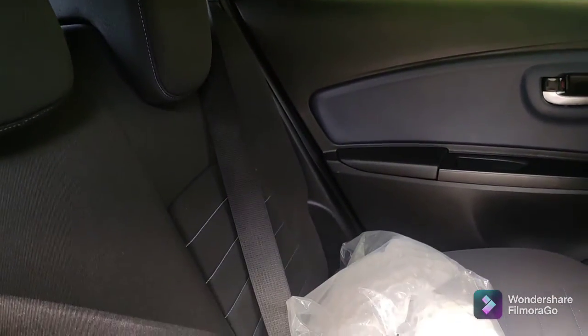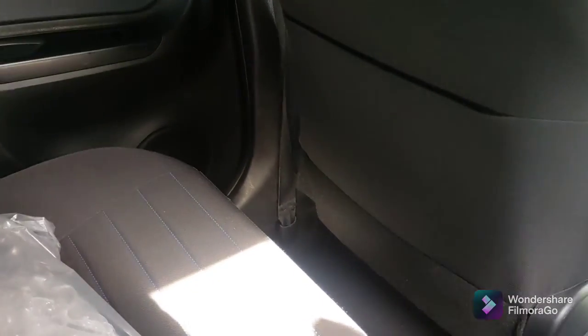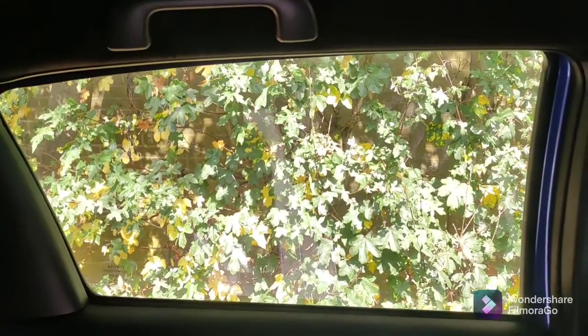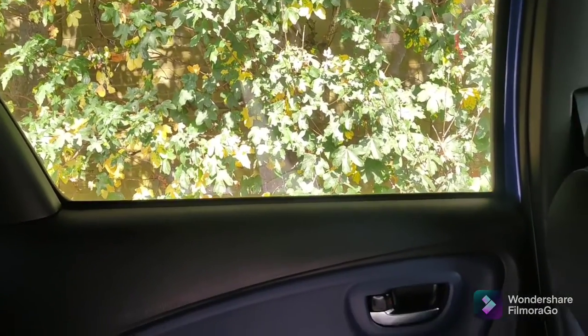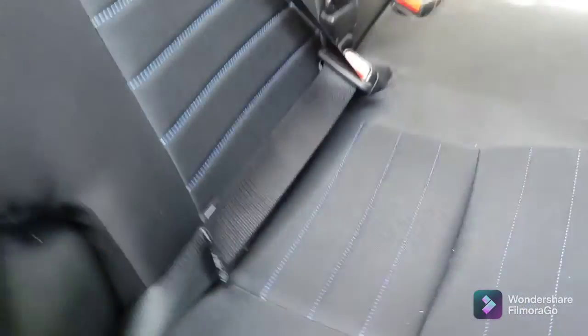They're going to have either a little kid on a baby seat, or they're going to have their children in here. You're not going to have 6-foot adults in here. But if you are, they'll squeeze in, don't worry about that. For little kids, they'll be fine. Windows are big enough, and it's low enough so that they don't get car sick and they can look out the window and not bother you. Obviously it's got Isofix on the outside seats, hidden away. There you go, in there.